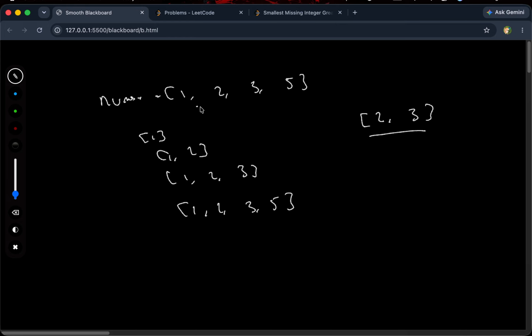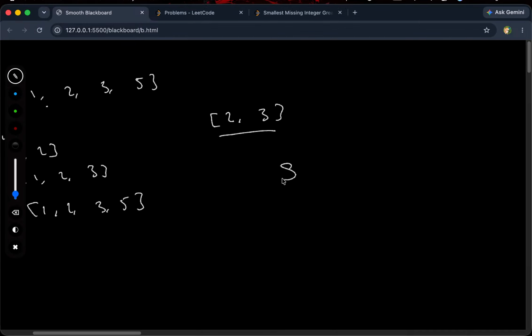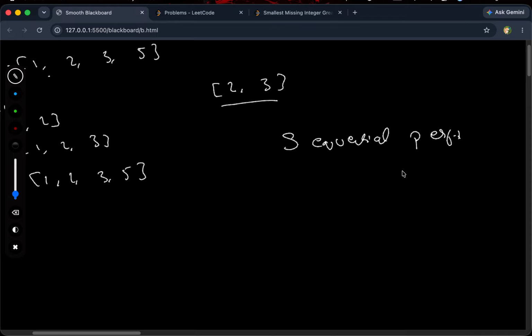Now, what is meant by sequential? A sequential prefix means a prefix where every next number is exactly one greater than the previous number.